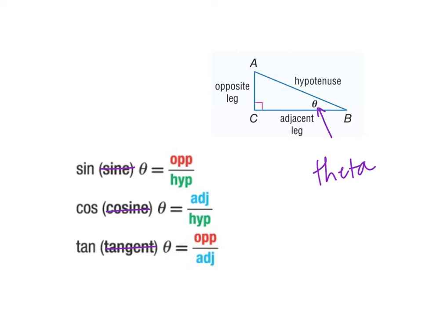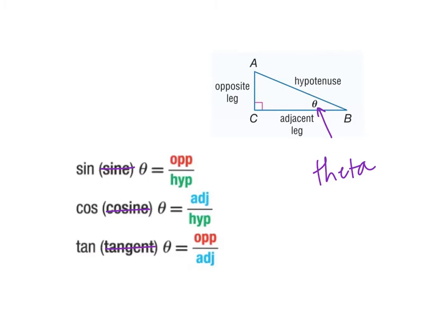Now understand, in order to come up with those ratios, I must have these things. I need the opposite side length, I need the adjacent side length, and I need the hypotenuse. If we can find all three of those things, we can write these three ratios. In some of these problems, you're only going to have 2 of them, and you're going to have to find the other one. That's the reason why we spent last week working on Pythagorean theorem, because when we're only given 2 of the sides, we have to find the third side using Pythagorean theorem. Then we'll have all 3 sides.